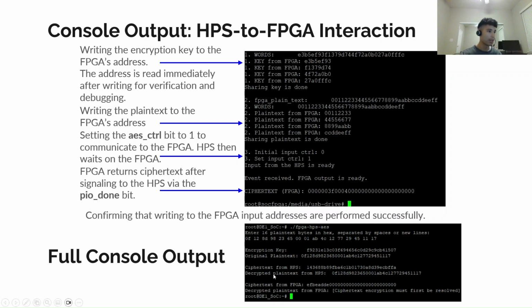So now in the bottom right corner you will see the full console output. This time we have the debugging print statements removed for the sake of meeting the format requirements per the assignment instructions. So this is the user provided plaintext, which matches with our decrypted plaintext here. I included it just to demonstrate that the HPS can in fact support decryption, so that is successful, as well as we have the expected ciphertext that should have been matching here.